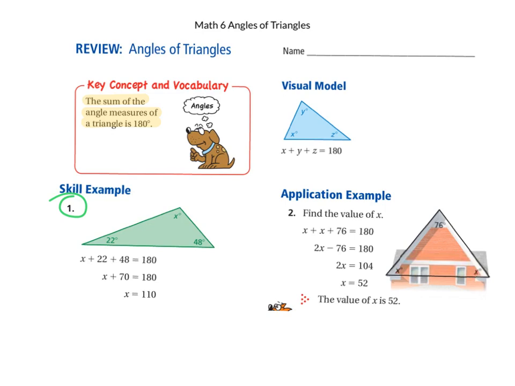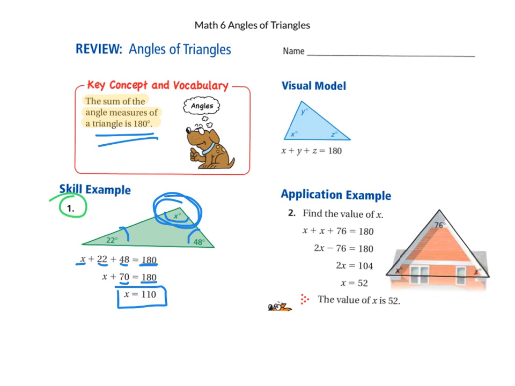So you can see that this angle is 22, this angle is 48, and then we have a missing angle that they labeled with the letter X. The rule states that all three added together should equal 180 degrees. So I can write a math equation like this. X, which we don't know, plus 22 plus 48 equals 180. Then I can simplify. 22 plus 48 is 70. And then how do I find out what the X is? You subtract 70 from the 180, and then that gives you 110. So this angle over here equals 110.